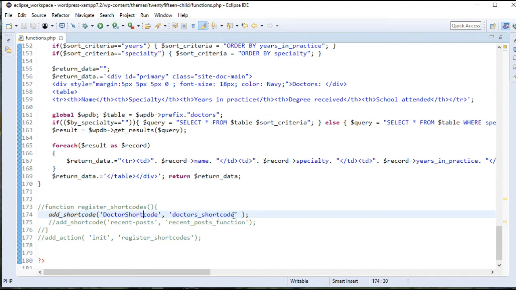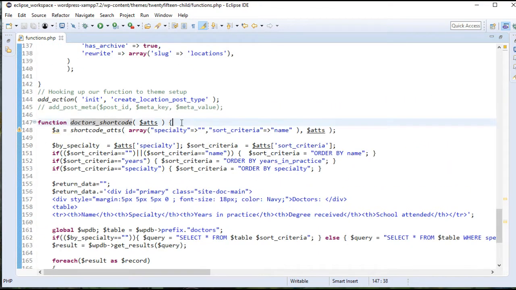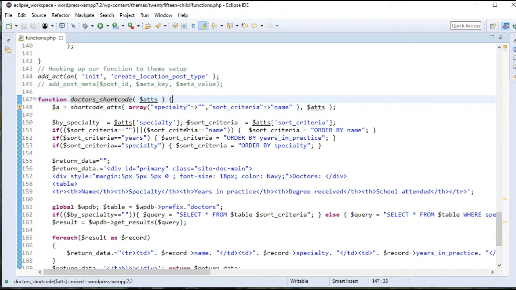So let's see what is in the shortcode function. Here is our function. As you most probably saw, there are some attributes in the shortcode.